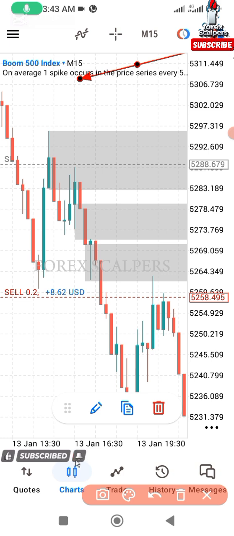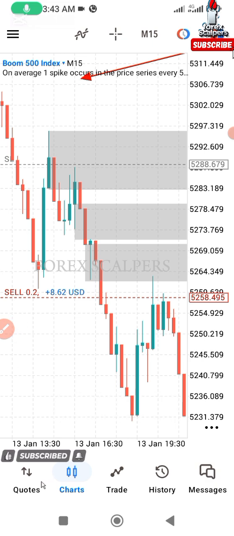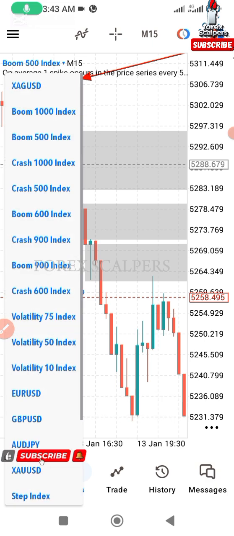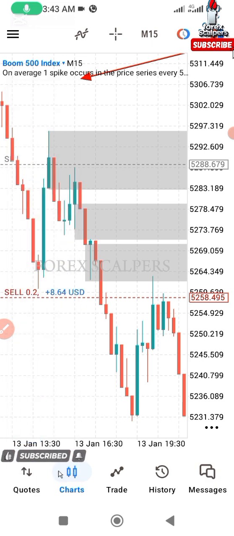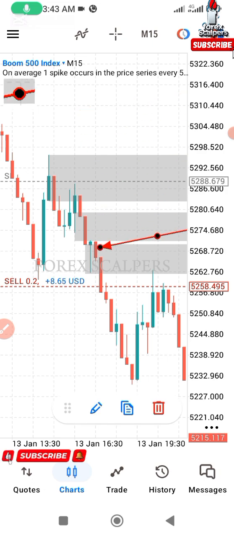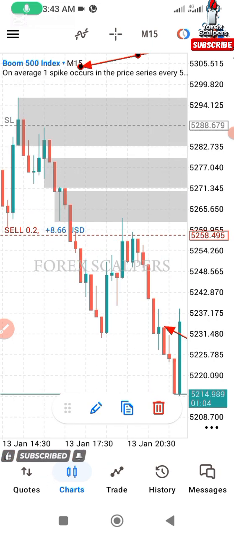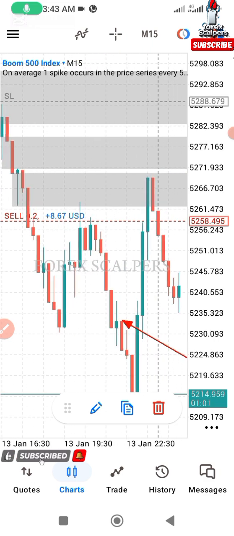So it has to be a series. It has to be similar candles. So once you get this, it is what we refer to as our own smart money cube. So this is a smart money cube. Now we have that smart money cube. We mark it as our point of interest.